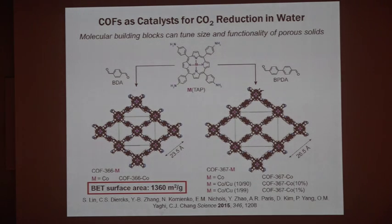Okay, so this is what the chemistry would look like. And so if you look at the organic building blocks, you can take the same sort of catalyst unit, but this building block has one benzene ring. This has two benzene rings. And so this strut is shorter. This strut is slightly longer. And so you can see the hollow boxes here. This type of box gives you structures which have holes that are this big, and you can make them bigger or smaller depending on the types of units that you use for these types of struts.